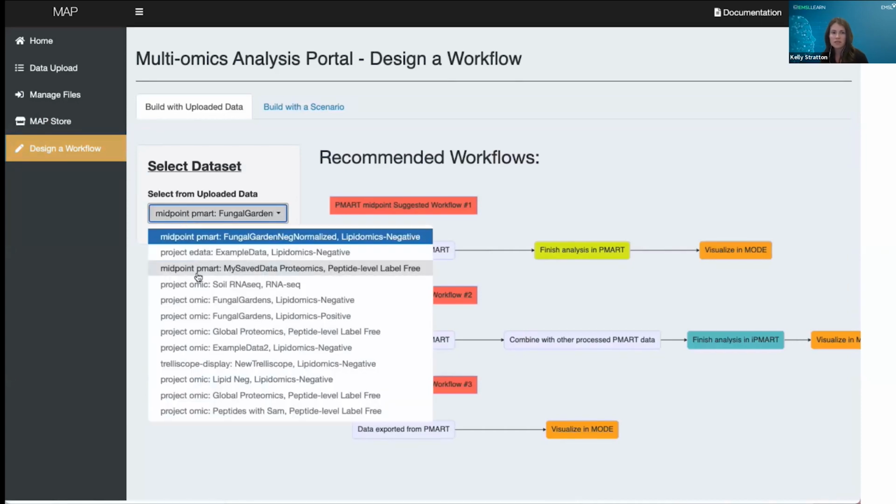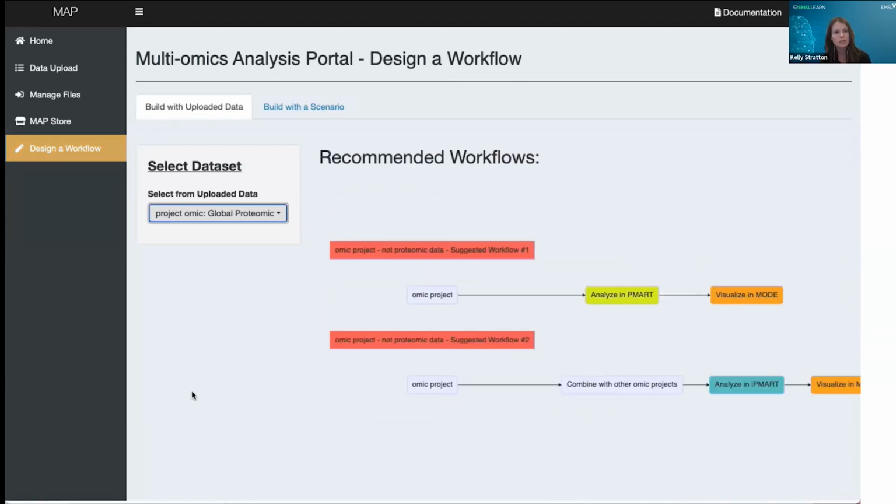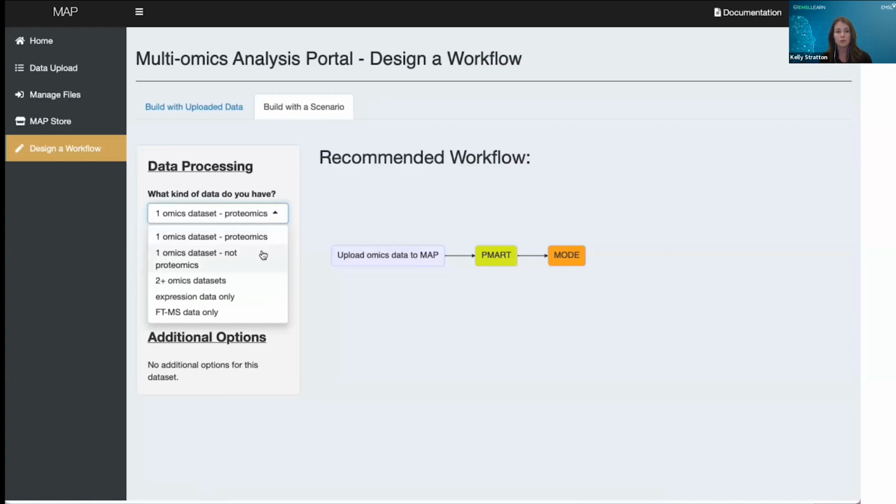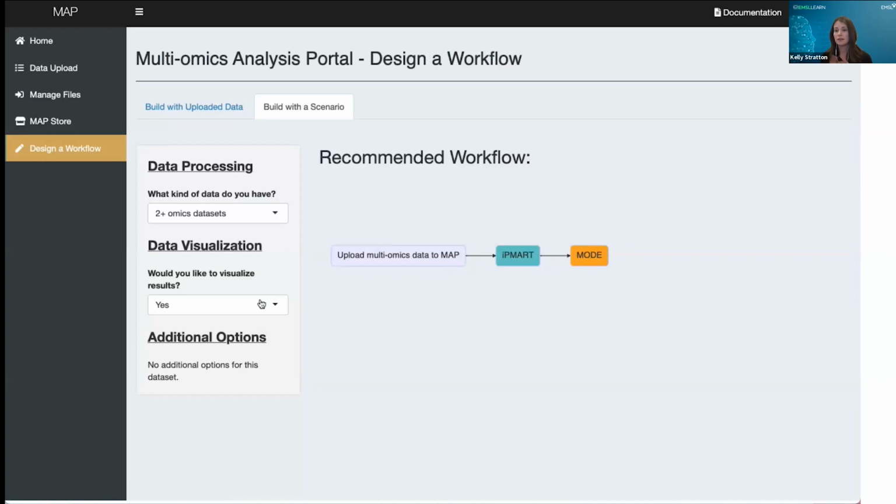You can also use this design a workflow section to pick a set of data that you've uploaded and see what different types of workflows are available within MAP. So you could start with your uploaded data, process it in PMART or IPMART, and then send that into MODE for some interactive data visualization.